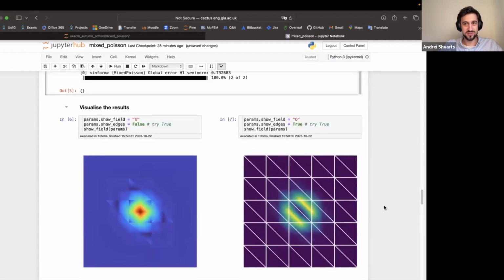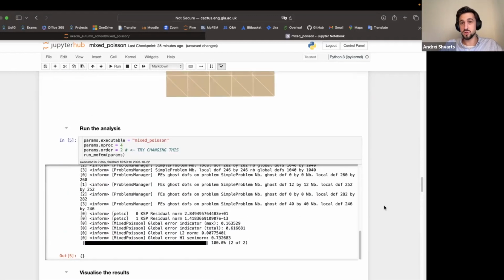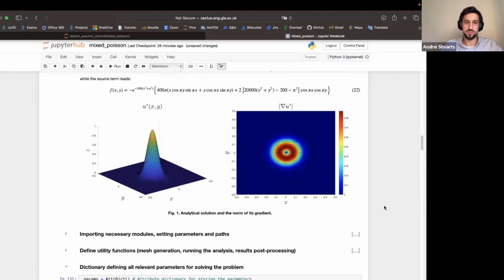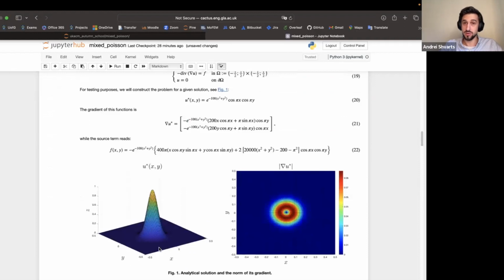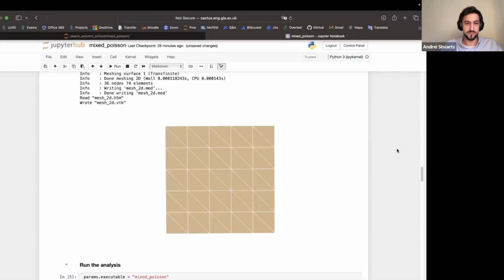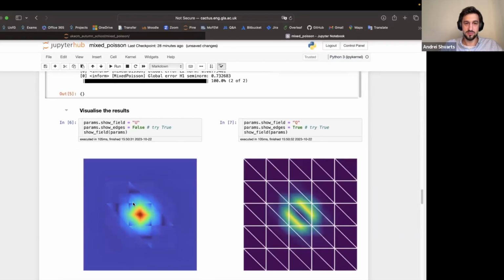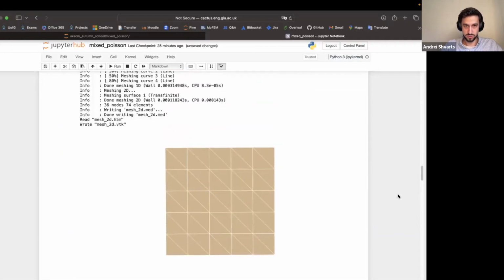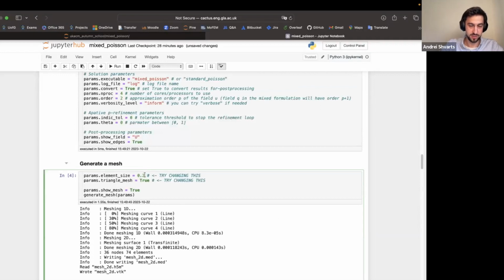Okay, so for this mesh, the results look ugly because we chose too coarse a mesh to represent such a complex solution as given over here with this exponent. So we are looking here at the field U and the field Q, and both of them look weird. In order to figure out what to do, I suggest to consider a finer mesh, with the element size being 0.05, and you might also want to look into the quad mesh. But I invite you to try to play with other combinations.